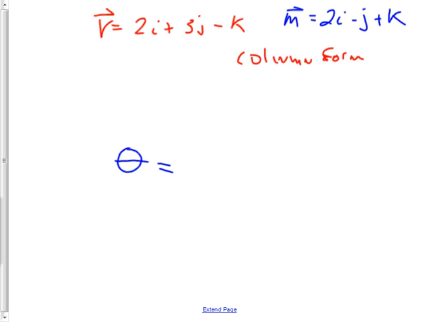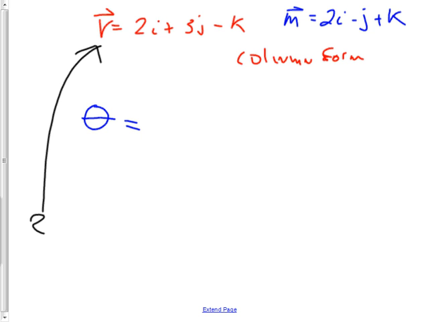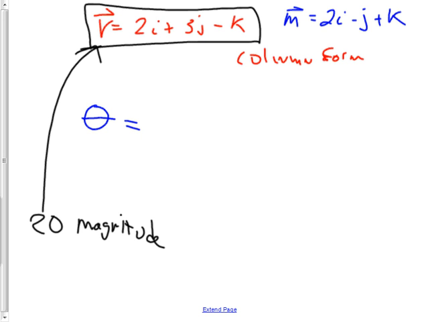When you're done, if you finish the theta problem, then I'd like you to try to figure out a vector in the same direction as v, except 20 magnitude instead of the magnitude it has right now. Okay, try to make one with a magnitude of 20, but make this your first priority. If all you have time for is that, that'll be okay. I'll pause for a second while I give that a shot.